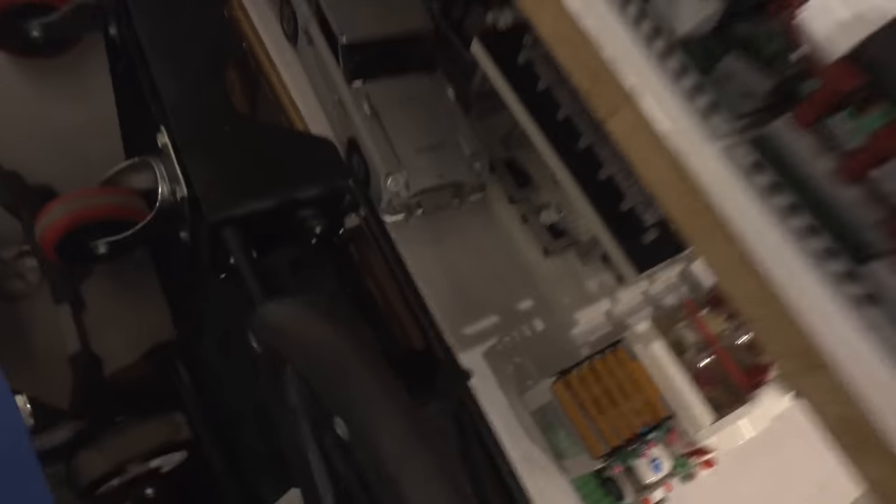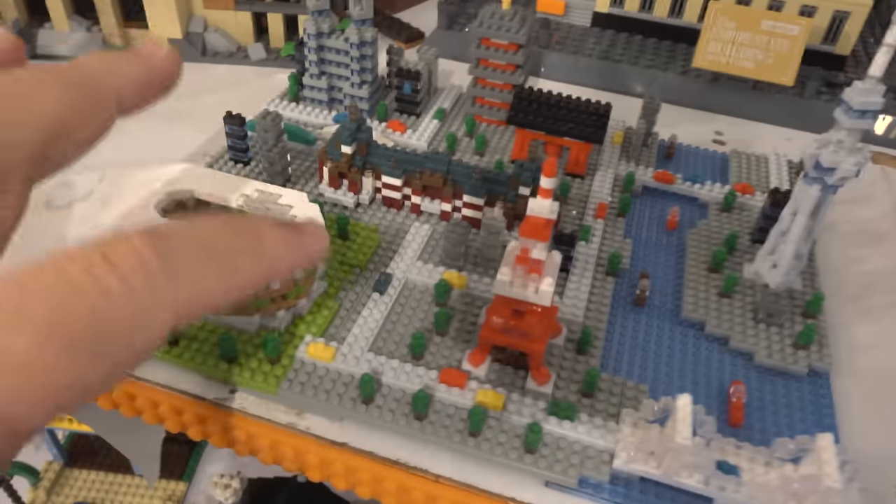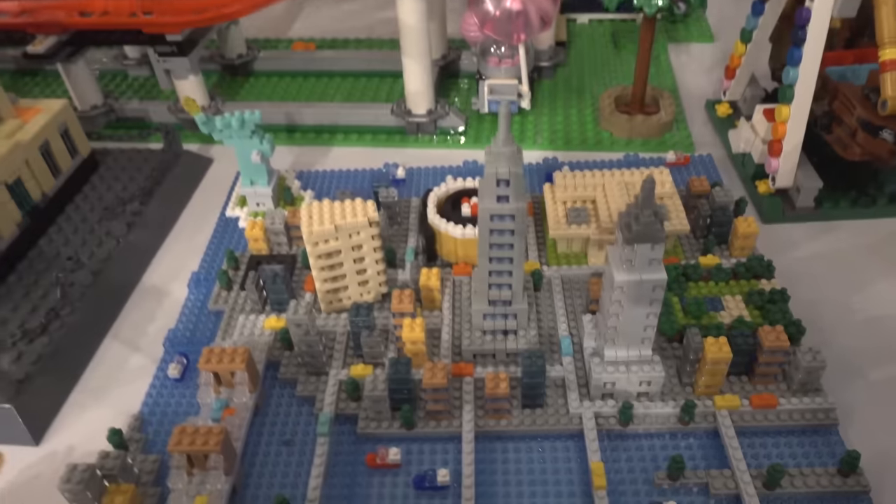Nikita Wells asked about the Aston Martin James Bond car — it is here, I just haven't reviewed it yet. She also bought a couple of nano block sets for me, which is really cool. I will get to the fossil nano blocks soon. Seriously, give nano blocks a chance, especially if you don't have a lot of space and want tiny sets. I have the fattest hands and I can build them with no problem, and I enjoy them just as much as Lego.